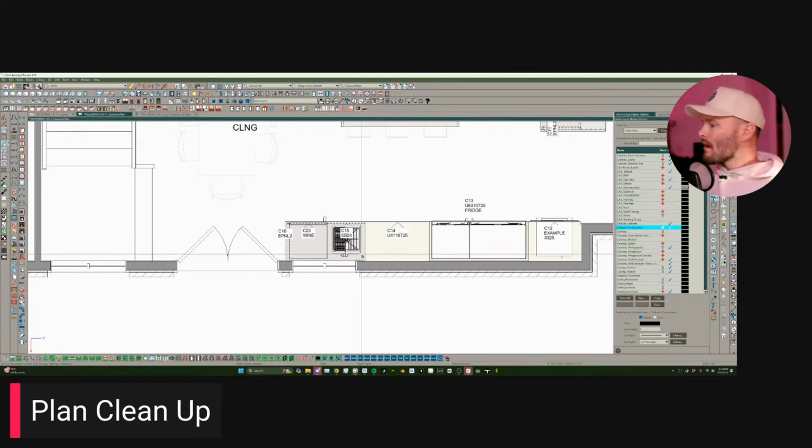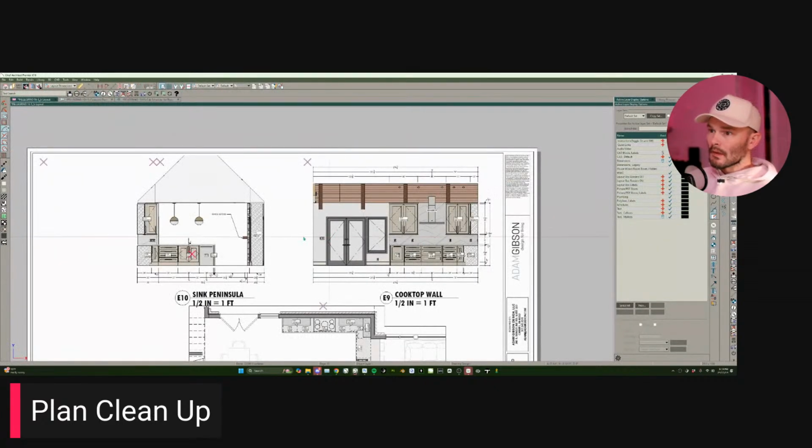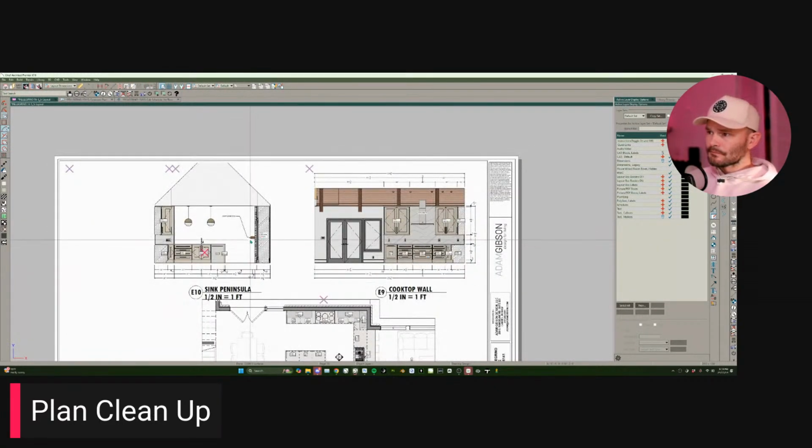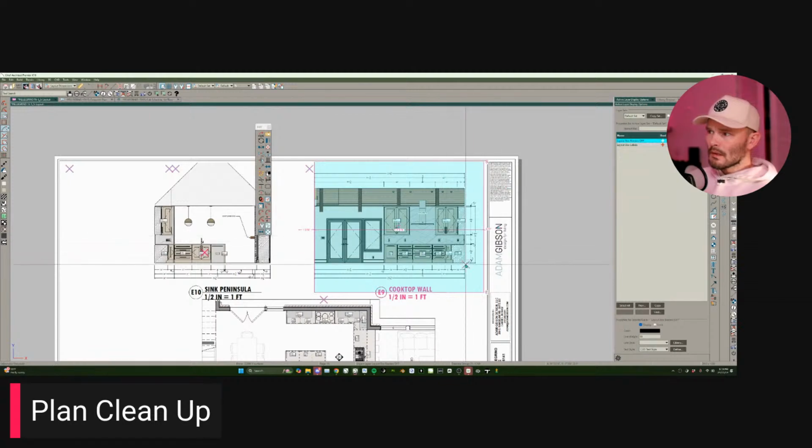So in layout, I will oftentimes do this. I'll pull the dimensions here over to the other side.